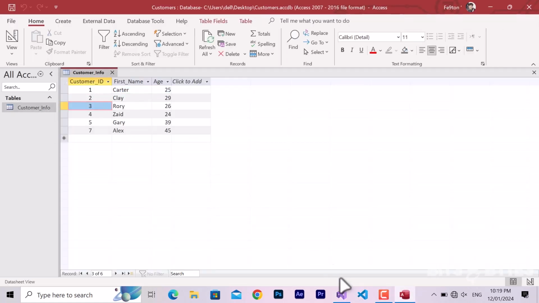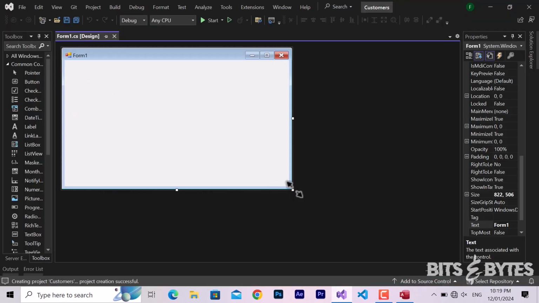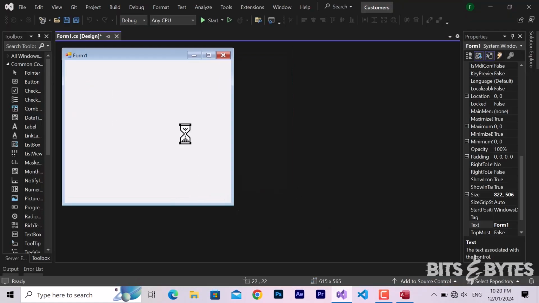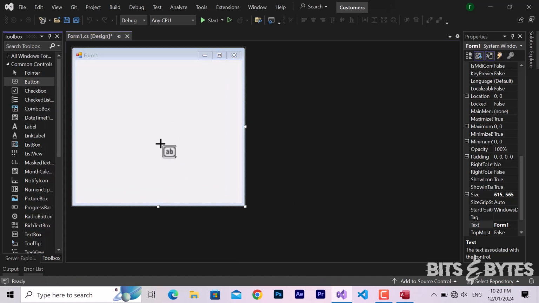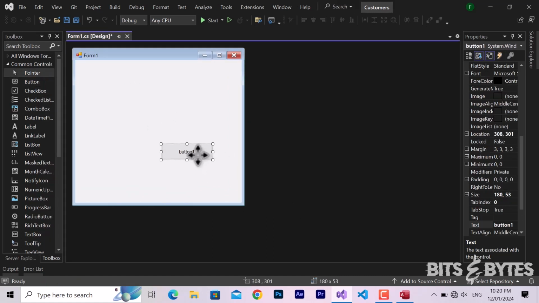So we have 3 attributes over here. That means we are going to need 3 text boxes. All right, let's make the buttons first. Control+C and then Control+V to copy and paste. Now let's rearrange them so they look cool or attractive maybe.